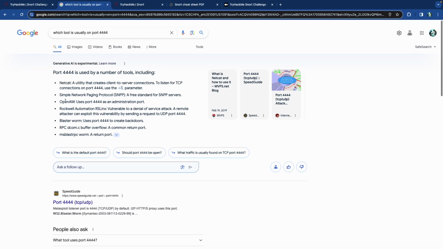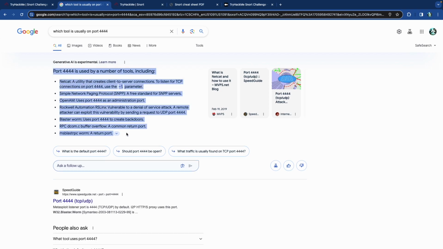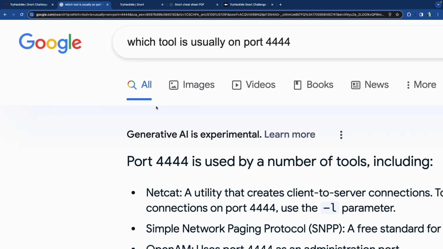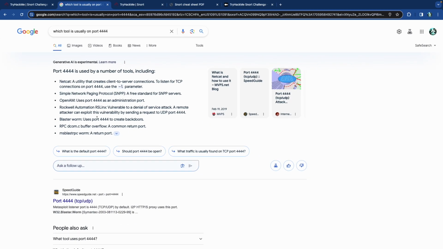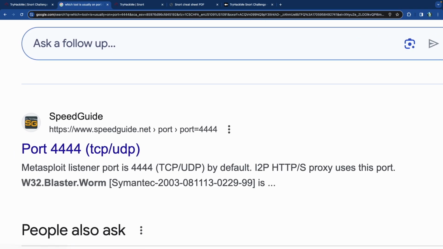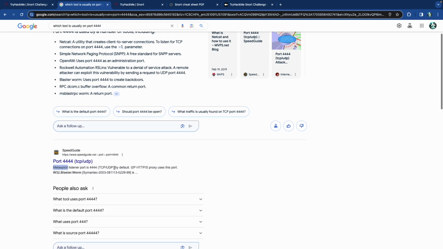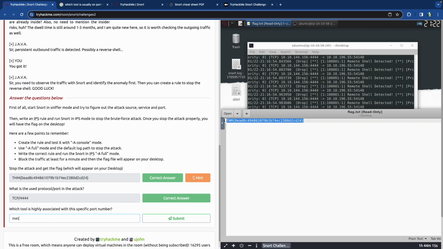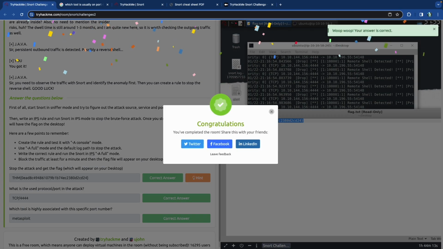And also, by the way, these responses you probably saw in the last video that we made. This is generated by the Google generative AI, which the last time we were looking for a CVSS score for one of the things, it gave us the wrong score. And I had to actually go to the database of the CVSS to find the right score for it. And it was very different than what the AI gave me. So this actual link is what's most likely, and it is Metasploit is what they're saying. So I'm going to choose Metasploit, and that is indeed the case.